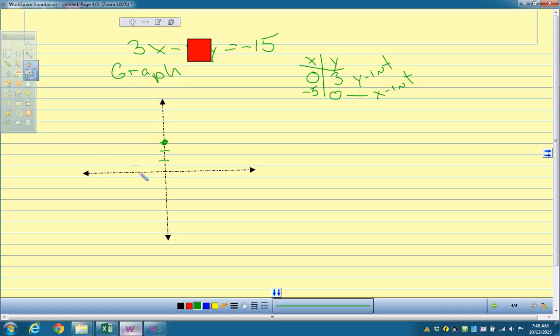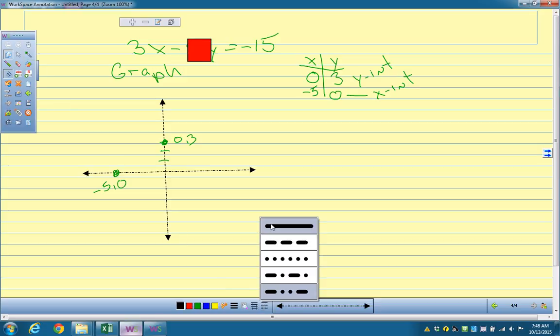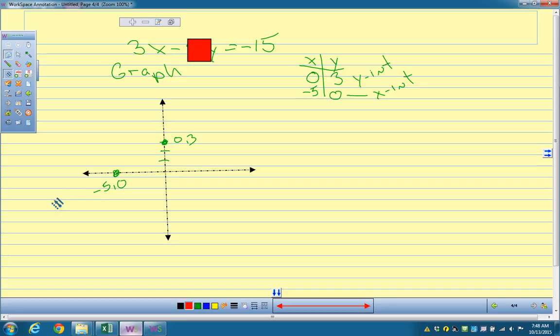1, 2, 3, 4, 5. Let's pretend this is negative 5, 0. So here's 0, 3. Here's negative 5, 0. And then quickly, I can sketch a graph of that, going right through those 2 points. Let's try that again. I just missed by a little bit. There we go, through those 2 points. And there's my graph of that one. See the way you can do that pretty quick? Call that the cover-up method or finding the x and y intercepts.